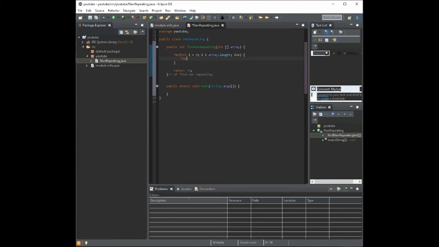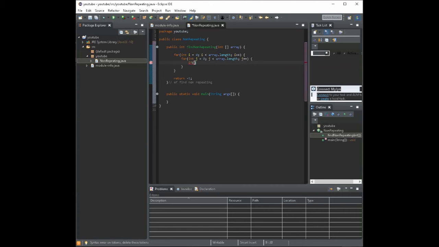And then we're going to add another for loop to go through it the second time. So for int j equals 0, j is also less than array.length. Brackets.